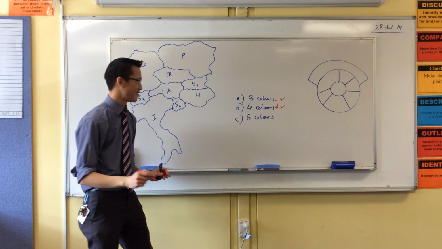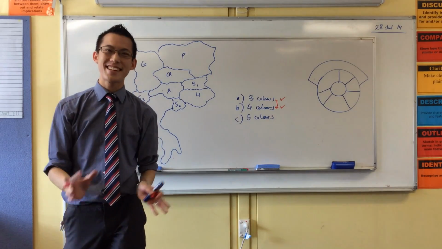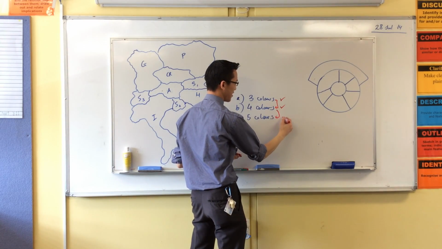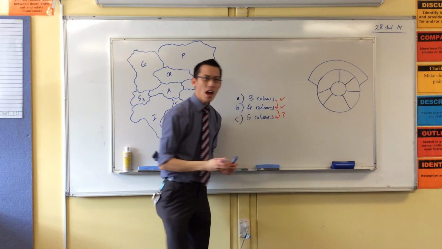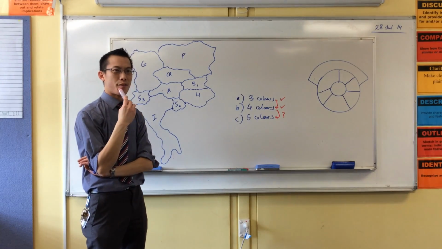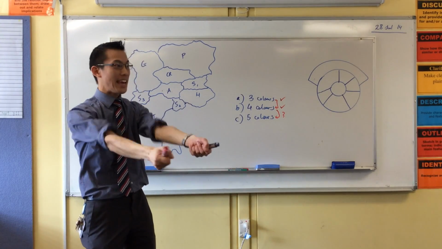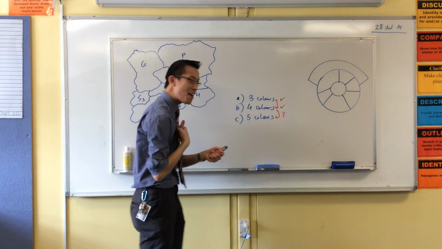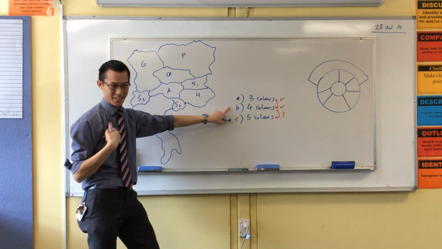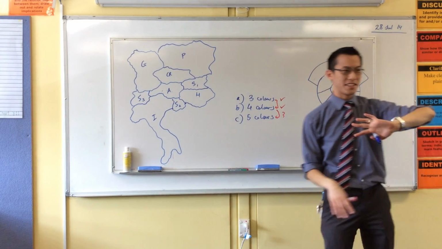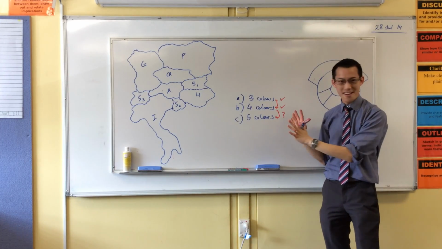But then, even with some fantastically complicated maps, I'm yet to see a map that requires 5 colors. People came to me and said, here's a 5-color map, and every single one I've been presented with so far, I've been able to color with 4 colors. Now, here's the thing. Hang there for a second, because we're going to run out of time, and I would love for you guys to see the whole point of this, okay?